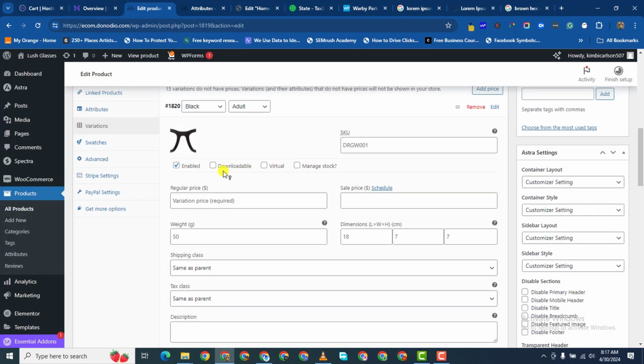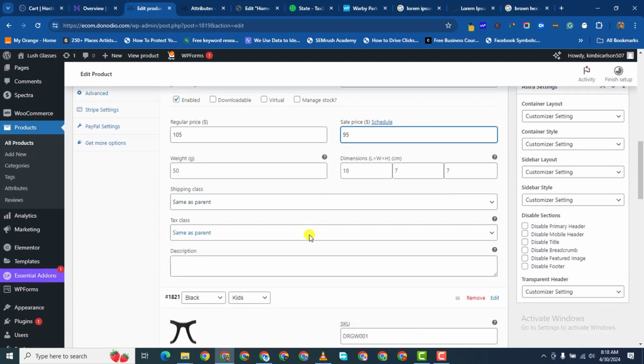Look, you see it's enabled. The SKU is that the regular price for this, let's just say the regular price is $105 and the sale price is $95.